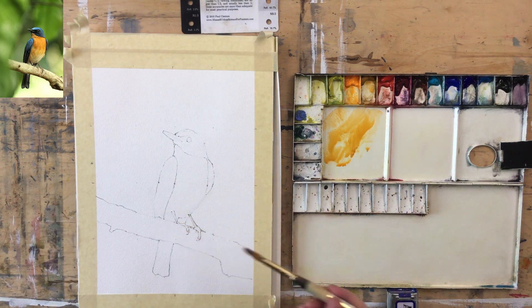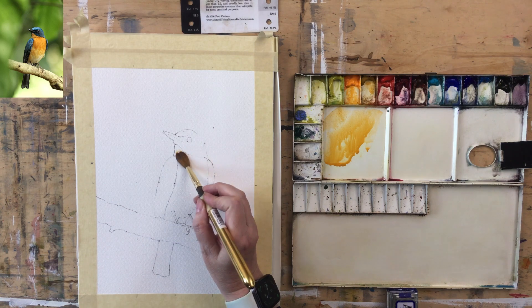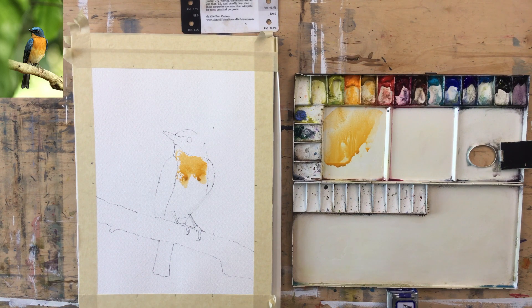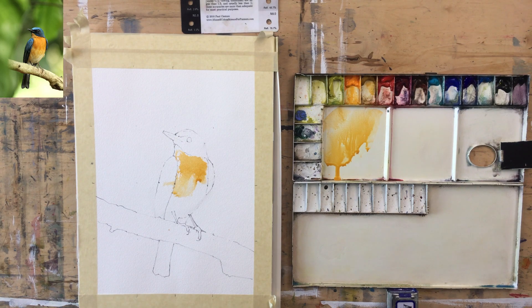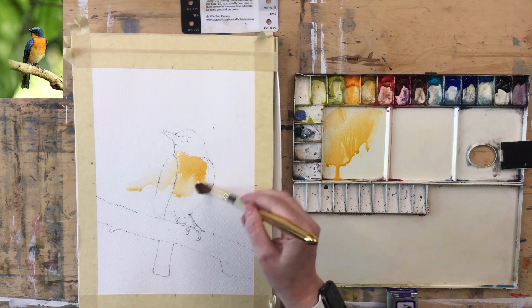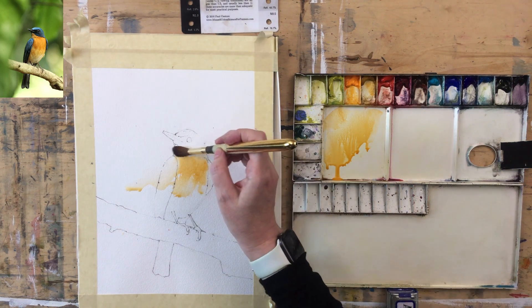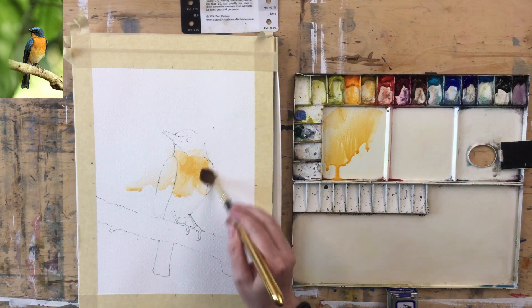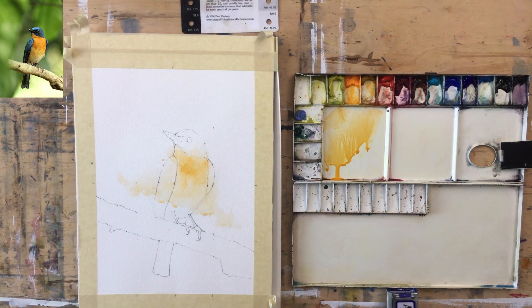A little bit more water. I don't want to go right down the bottom because it fades out and goes a little more yellow with less chroma up there, so I'm just going to splash it on. I can see it's really soaking up that paint. I'll clean my brush and put water around the edges to soften them. Every stroke I take I'm going back and cleaning my brush.